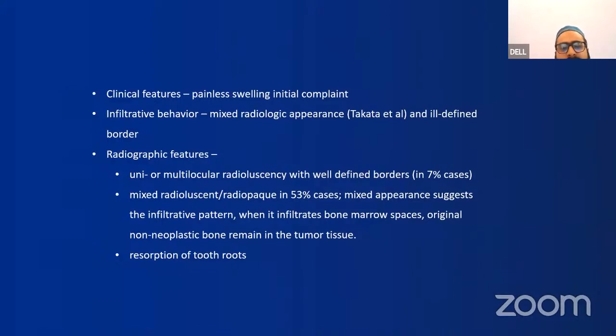Now, this desmoplastic type begins as a painless swelling. It has been suggested that desmoplastic ameloblastoma has a more infiltrative behavior than the conventional solid multicystic type, with a mixed radiologic appearance in some cases. And as per Takata et al., the mixed radiologic appearance, that is both radiolucent and radiopaque, is due to the infiltrative behavior, that is, due to the infiltration of the tumor inside the cancellous marrow.